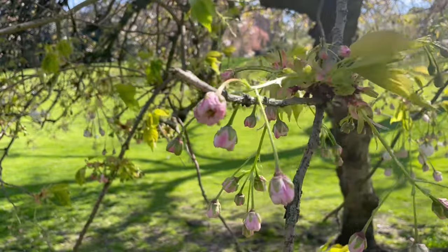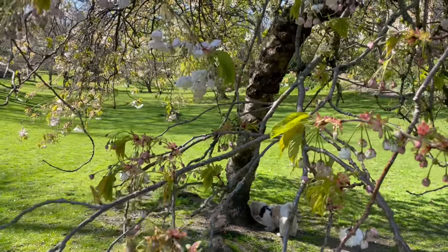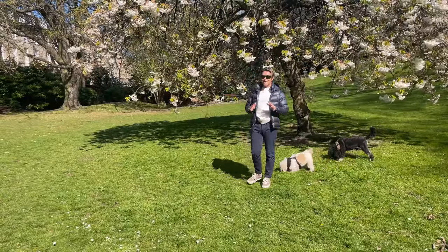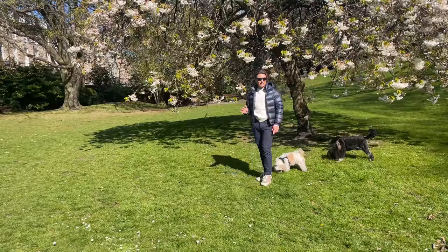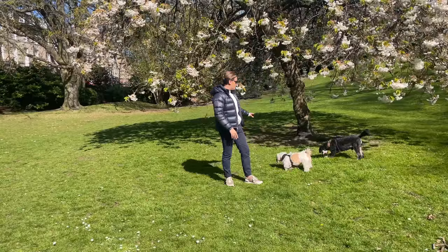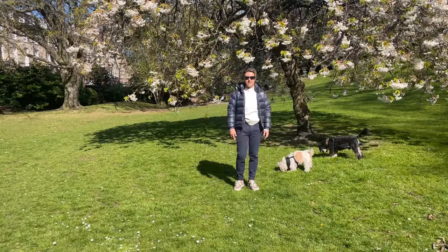It only lasts for about 2 to 3 weeks and then its beauty is gone. So we like to savor it as much as possible. I've been dreaming about having a picnic under here for the last 6 months throughout the harsh winter that we've been through. So I'm finally glad to get out here and set up the picnic. I've chosen this spot for that reason. So we've got a little bit of shade if we need it. The dogs can stay cool and it's just a beautiful place to have a picnic. So I'm excited to set up here.